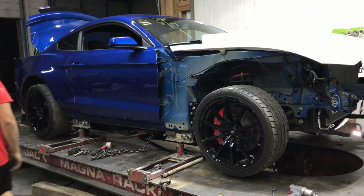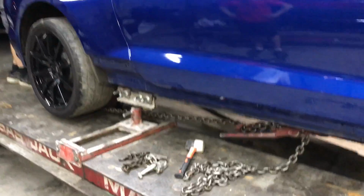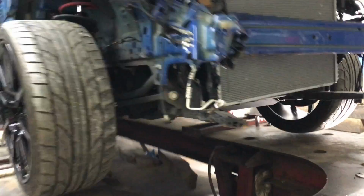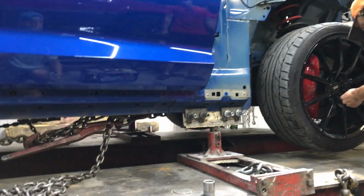Alright guys, so we got it set up. It's all even and level. So the next thing is to put a couple more chains on it, right? Yeah, we're gonna put another one on the front subframe. He's gonna go ahead and take off the front wheels because that's ready to come off. And then we're gonna put a few more chains on to make sure it doesn't move when we're using that hydraulic pump to pull them frames out.